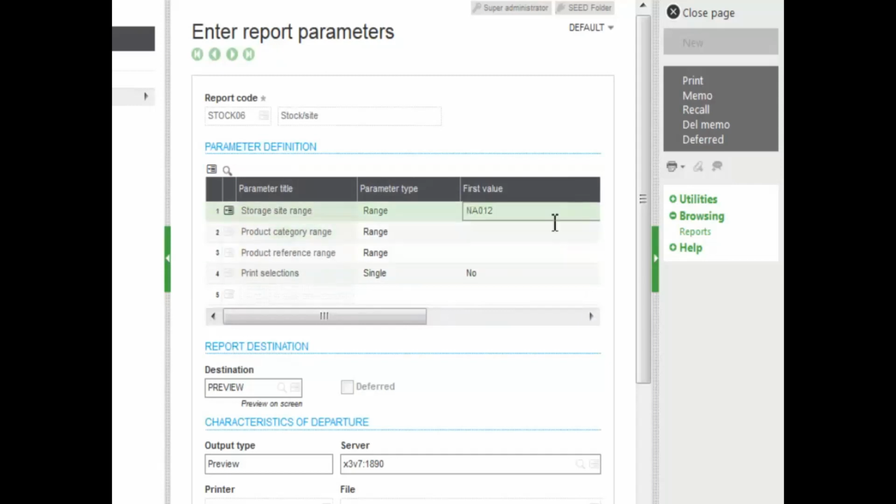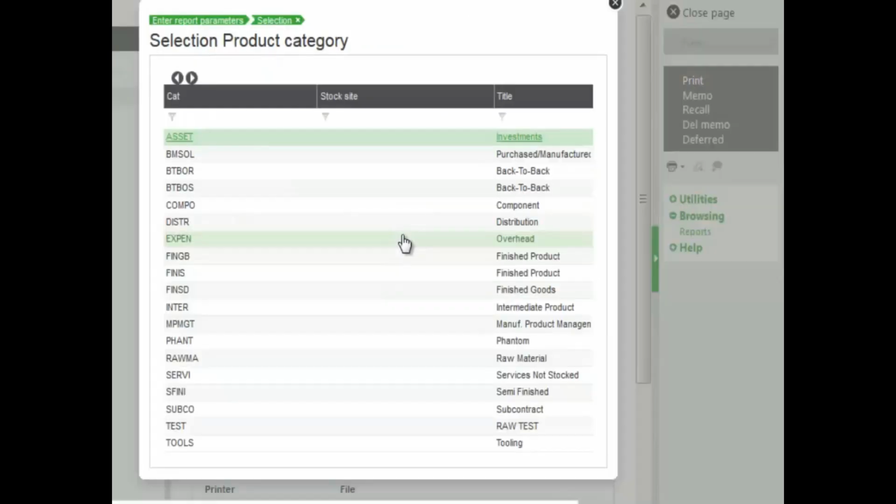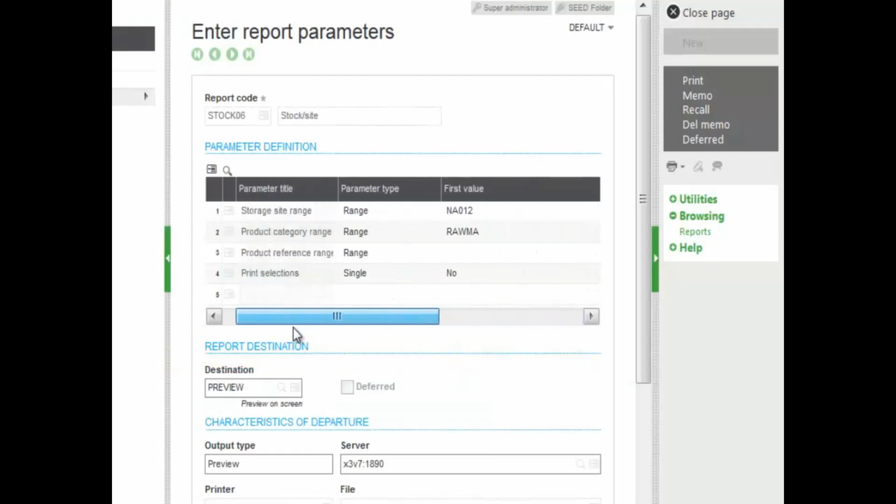We would like to select a specific category, and that category is going to be by product category. If you enter in, say, categories, or if you enter in parameters, you can limit what the results are going to be. If you enter in no parameters, it means first to last. So let's select a specific parameter, and let's go with raw materials. What we want to see is our raw materials all at a specific site.